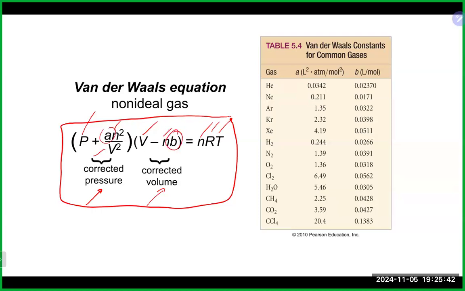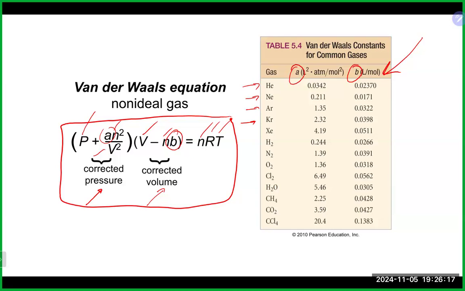This is our van der Waals constant, which you could find in a table. If you look up the van der Waals constant, like I said before, it is specific for different gases. You'll have different values for A and B. You should also, if you ever look them up, make sure you check units because they may not always be the units that you expect them to be. So under non-ideal conditions or real gas conditions, you would use the van der Waals equation. Like I said, you would solve it like the normal ideal gas law. A little bit more math going on most likely in this situation, but you would basically solve it the same way.